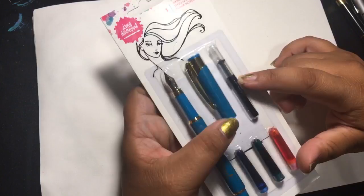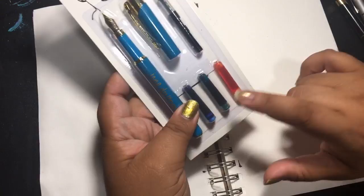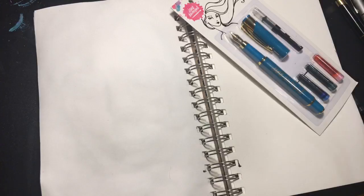Close the door. Close the door. Sorry guys. Let me shut this door, guys. My kids don't let me get any peace.